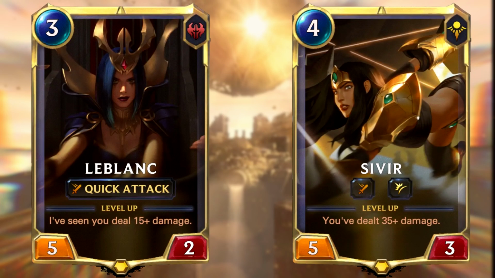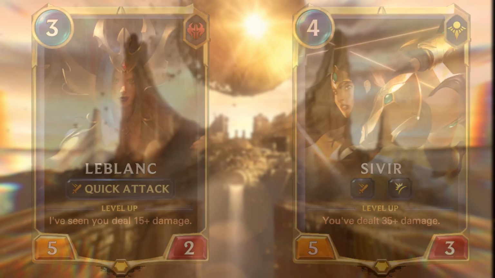The idea behind this deck is to activate Reputation as fast as possible whilst also trying to level up LeBlanc and Sivir. LeBlanc levels up when she sees you deal 15 damage, and Sivir levels up when you've dealt 35 damage altogether, so some similar themes here about all dealing damage. Reputation activates if allies have struck for 5+ damage on at least 4 occasions in the game, so it also helps lead to these level ups in turn, so you can see the pattern here.